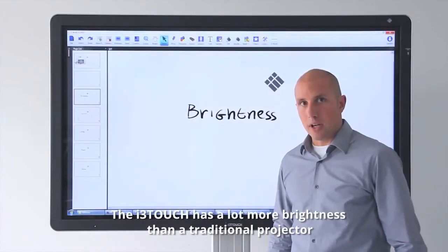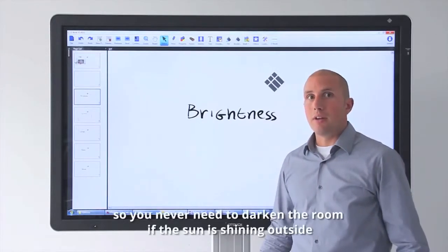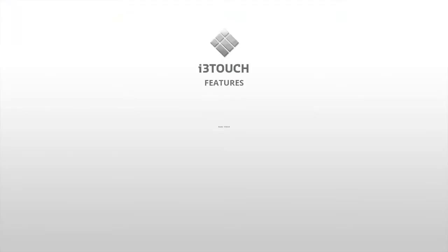The i3TOUCH has a lot more brightness than a traditional projector, so it means that you never need to darken the room if the sun is shining outside.